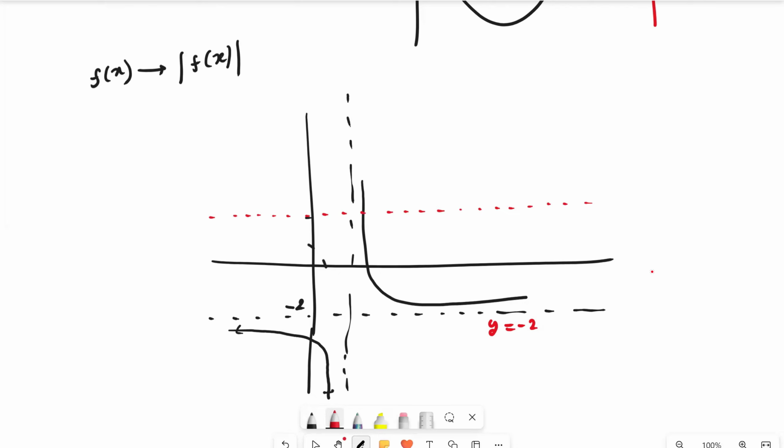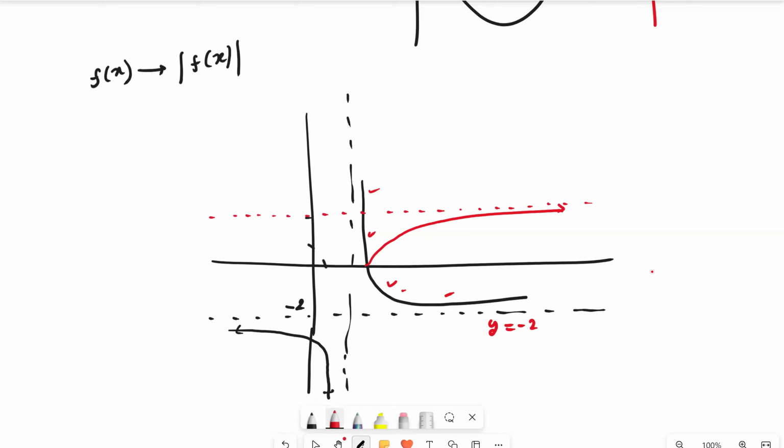The positive part will remain the same, and the negative part will change. How will this change? This is 0, and it is going to be like this, toward the new asymptote.